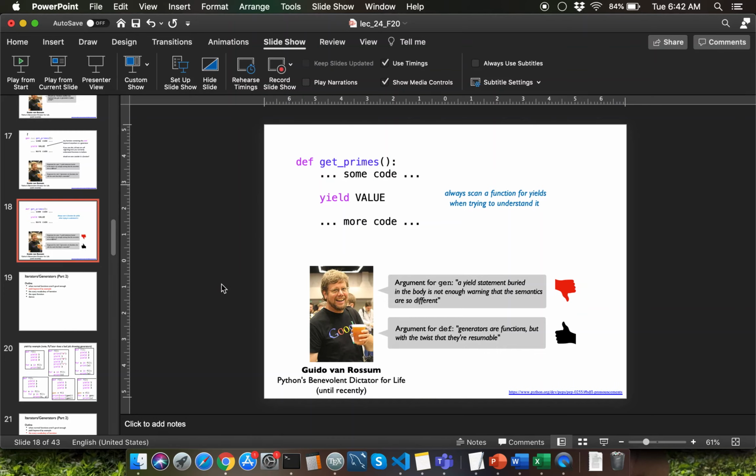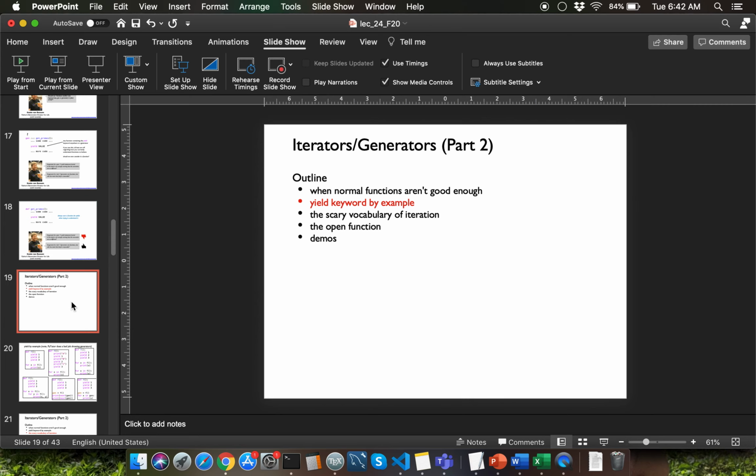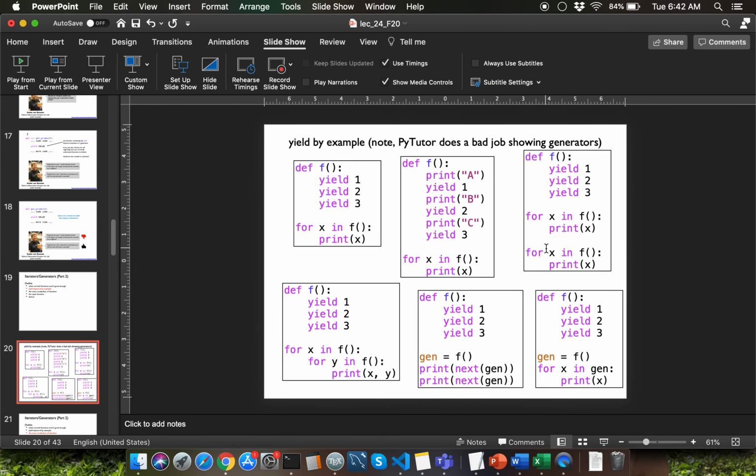Hello everyone. Let's go through detailed examples of generator functions in order to understand how the yield statement works. I have a few examples as part of this slide deck. I'll be going through each of these examples using Python Tutor. Please feel free to copy paste each code snippet instead of typing to follow along with the demo.